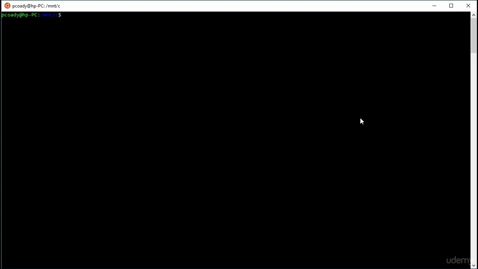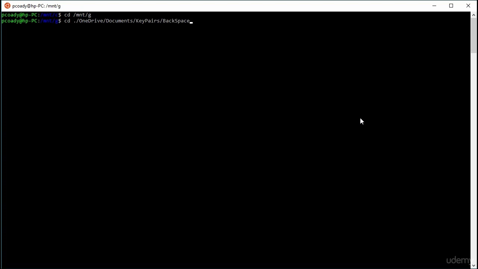So the first thing I want to do is navigate to where my key pairs are. Now, I've got my key pair located on my G drive, so I can't just type in G and navigate to my G drive as I would in a Windows environment. So the way that we do it is that we need to cd, and we need to go to our mount folder, and it will be the drive. So it's on my G drive that I have my key pairs, and that will get me into my G drive.